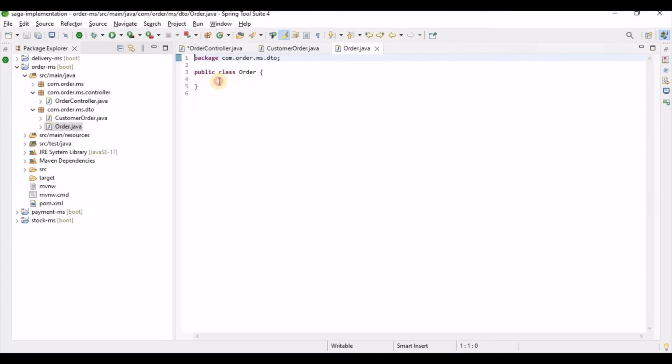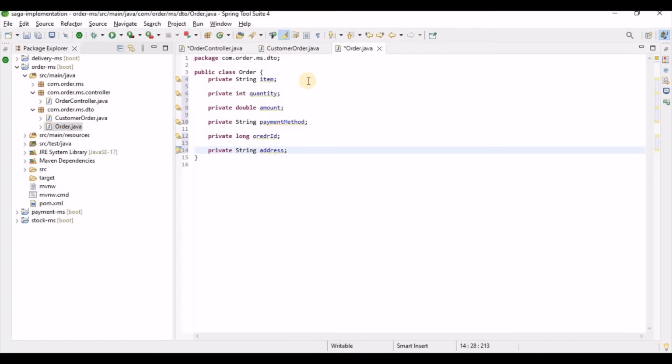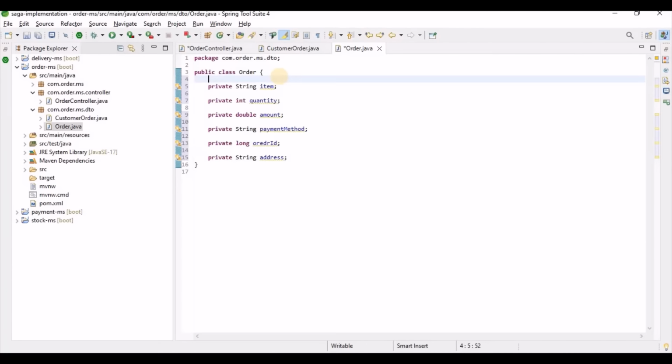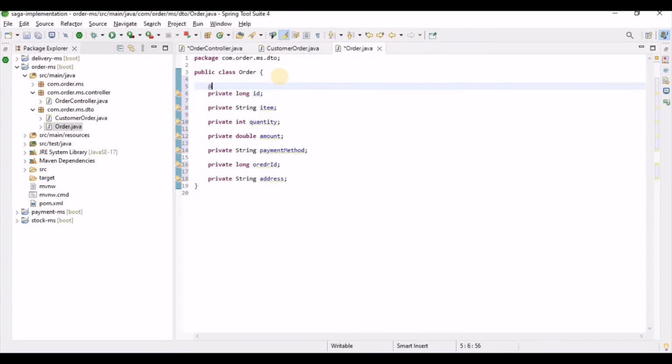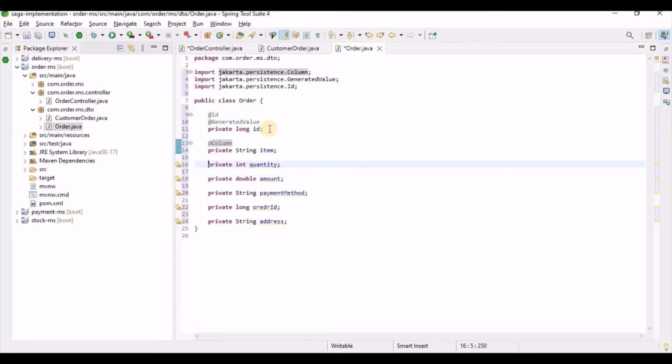For example, we need to add one ID, an auto generated ID actually, private long id, and here it should be annotated with @Id, from Jakarta, and then @GeneratedValue, and obviously we can annotate with @Column so that it will be mapped with the database field.